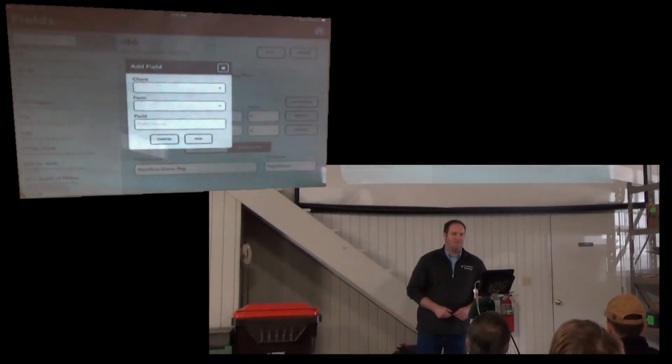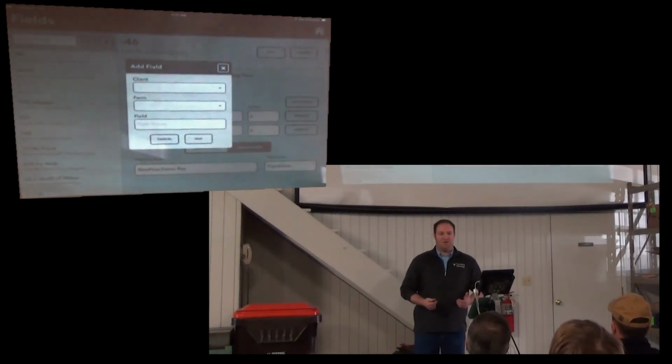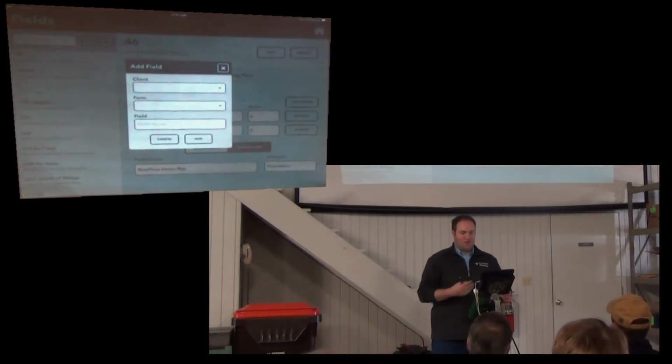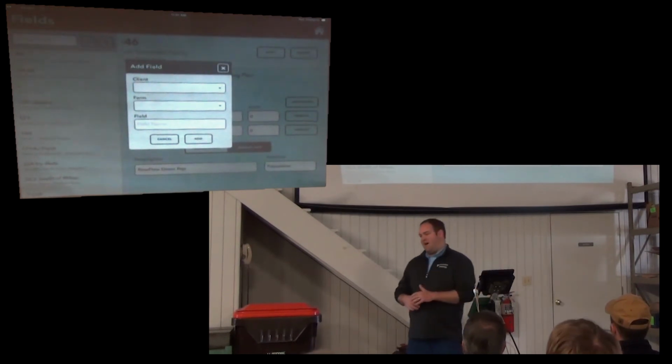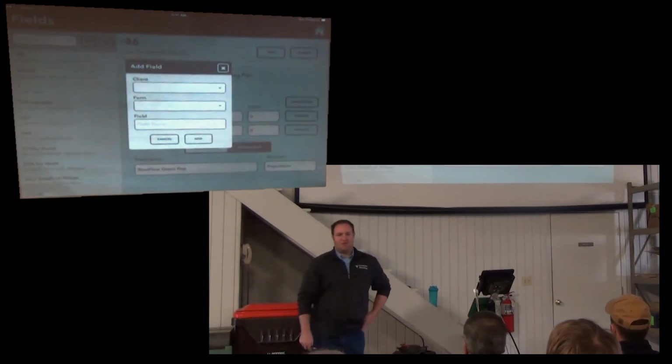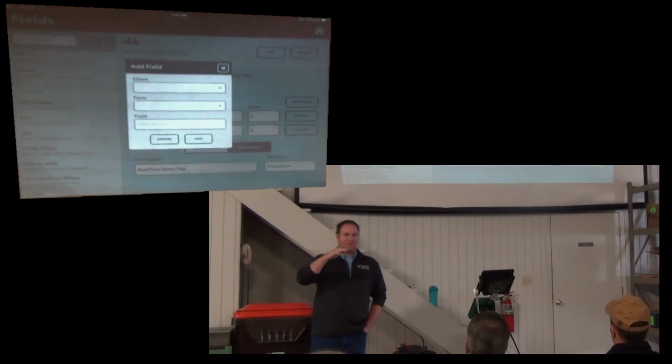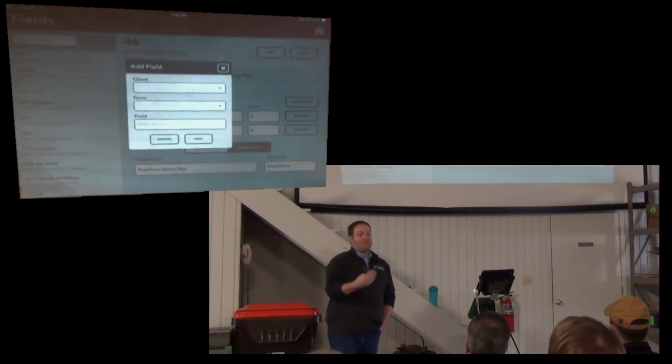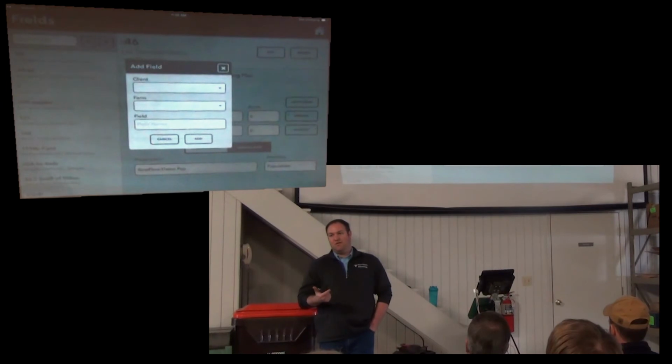and select a client or add a new client, select a farm or add a new farm, and then type in your field name. Sometimes things go to default if you don't select client or farm. I would suggest always having a client or a farm, even if you have 15 fields and you call them the North 80, the back 40, Bill's, Bob's, whatever it might be, and you don't use clients and farms, you just have field names. Just put in your name or your farm name for the client and the farm. So it doesn't say default client, default farm.